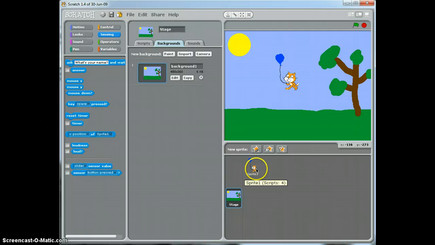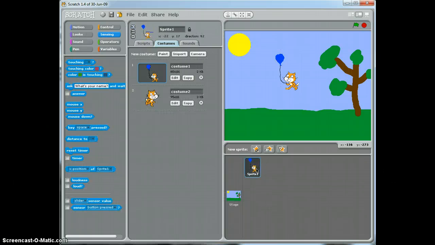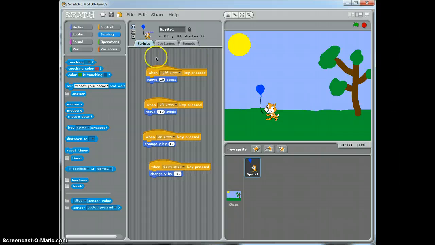I can now click on the sprite. Once I'm on the sprite, I can drag the sprite down onto the grass. And because I have a script attached to this sprite, which says when I press my arrow keys to move the sprite, you'll notice that I can now move the cat on the grass. I can move him up, I can move him down. At the minute, I can actually move him up into the sky, which obviously isn't ideal.